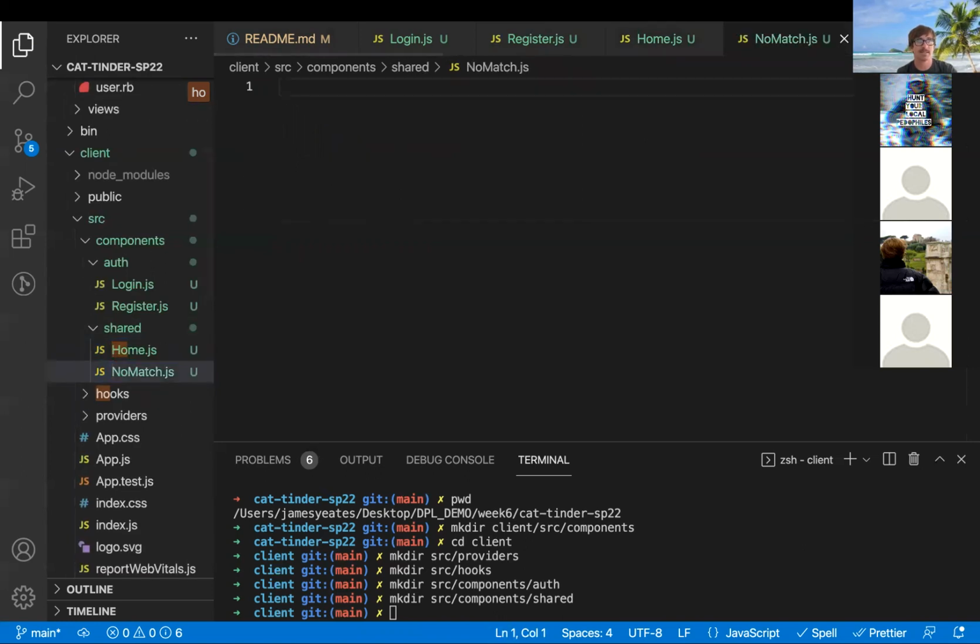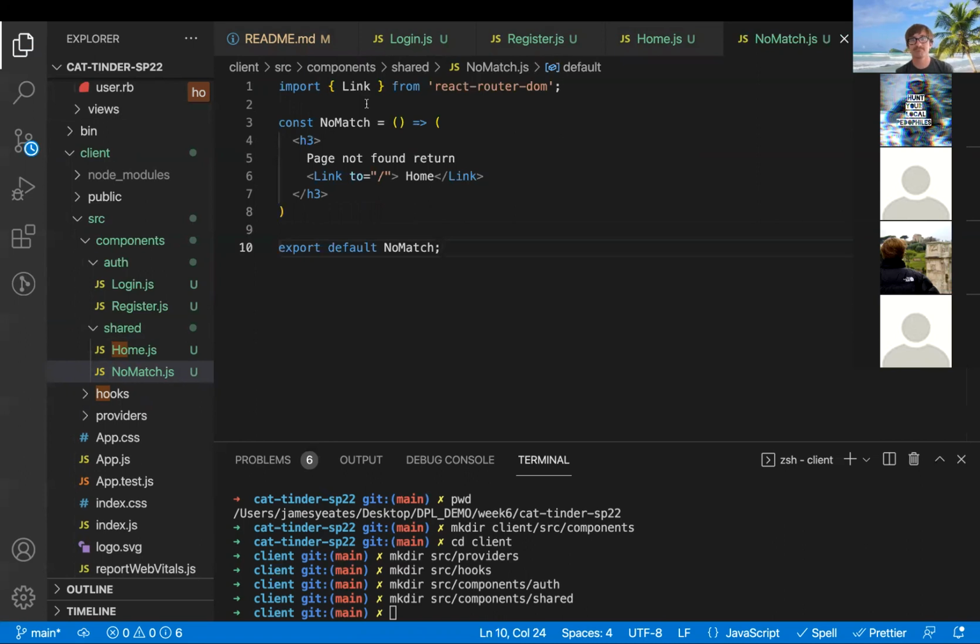I'm going to throw this in here. This is going to be at the bottom of our routes in React Router, just in case someone gives us a bad URL. We can tell them, hey, not found, and give them a way to get home.